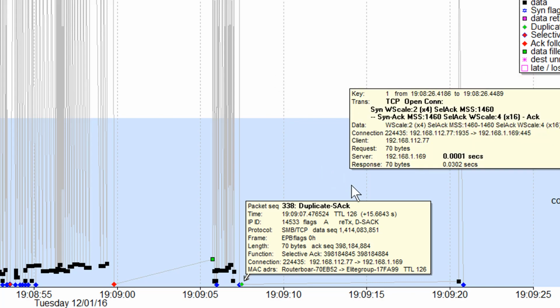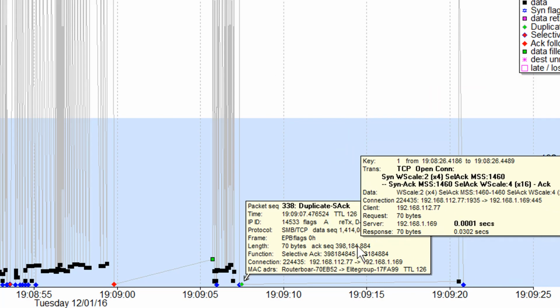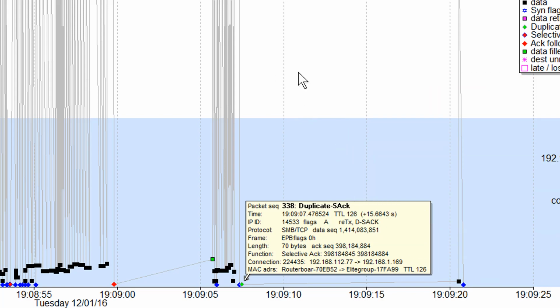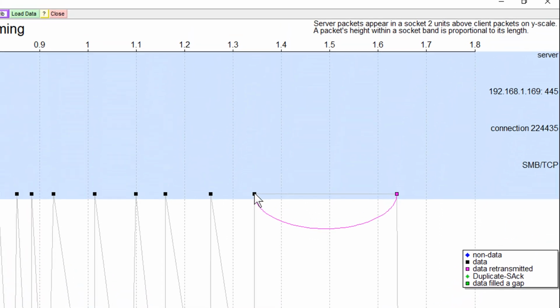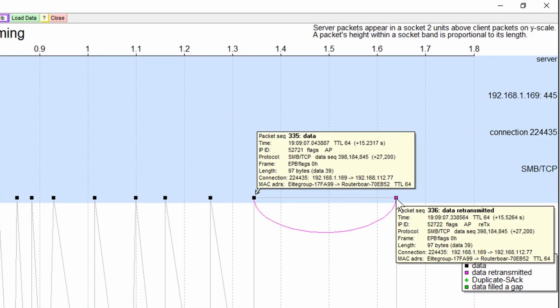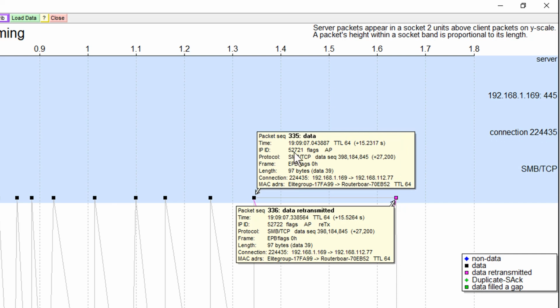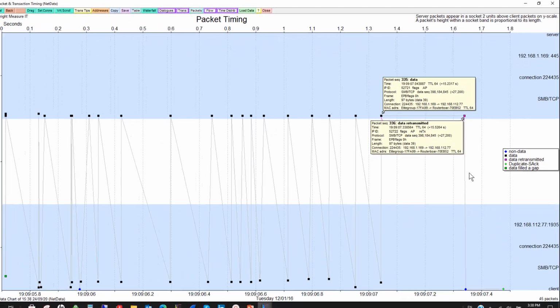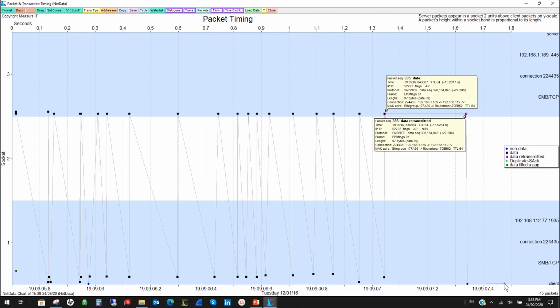Before we do that, if the left and right edge are below the normally ACKed line, in other words represent data that's already been ACKed, then we know that this is a duplicate SACK. Here's a data packet, Alt-Z. Here's a retransmission of that same data packet, Alt-Y, Alt-X, Alt-Z. They have different IP IDs, so it's a genuine retransmission. It's not just a duplicate in the PCAP. There's the acknowledgement for that, and also there's the DSACK. Just a useful tidbit in case you've never heard of the term DSACK.